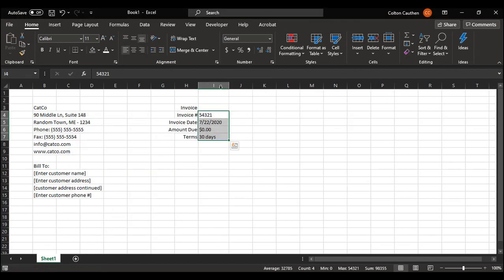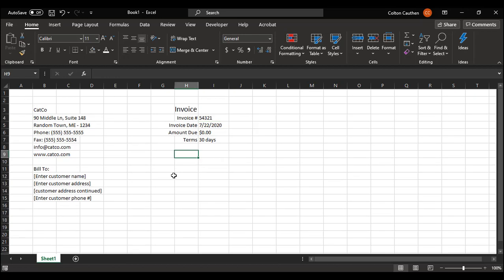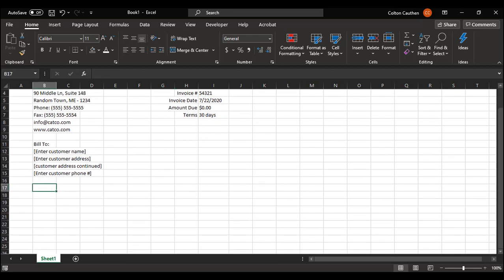I'm going to open up this column here so we get it a little bit wider. You can see the invoice number there. And then we can drop down and start building out the main part of the invoice, which is going to start out with maybe a product ID. Again, this would be specific to your business, but most people are going to have a product ID or name, then some sort of description. Followed by over here, we'll skip some space there to give us room for the description. We'll do a unit price, quantity, and total.